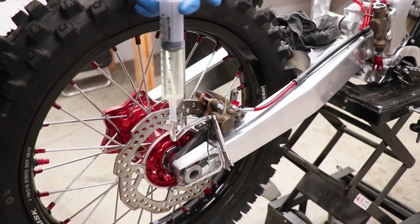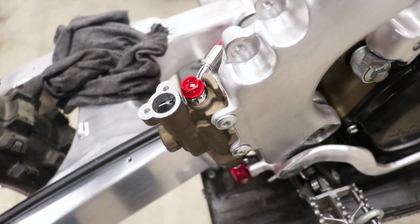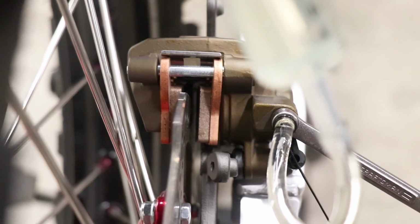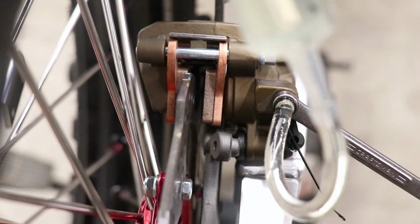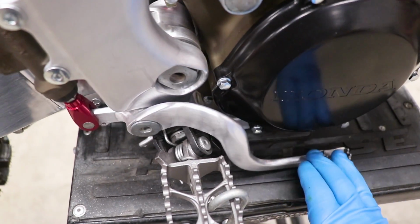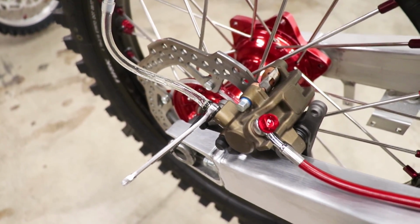And I'm gonna check the pressure on the brake pedal. You can see we've got some fluid in the master cylinder, but there isn't much pressure with the brake pedal. And that's because the pads aren't pushed all the way out. The piston is still inside of the caliper. So we're gonna have to push that piston out and get the brake pads in contact with the rotor. And how we're gonna do that is by pumping the pedal, holding it, and then cracking the bleeder screw like we did on the front brakes.